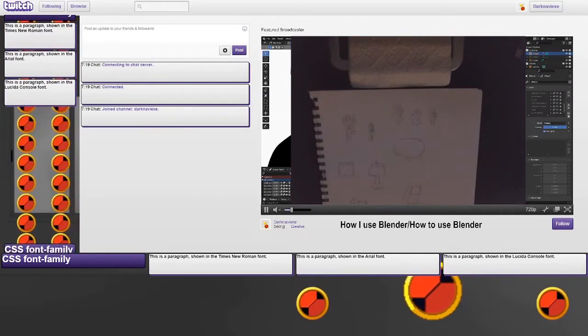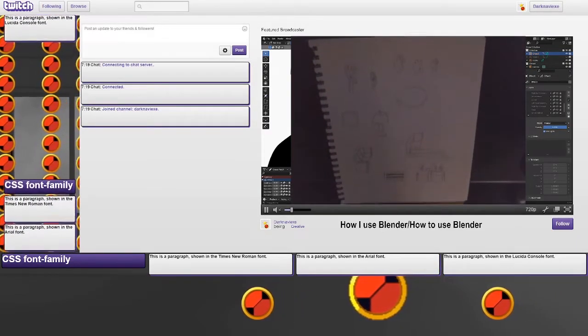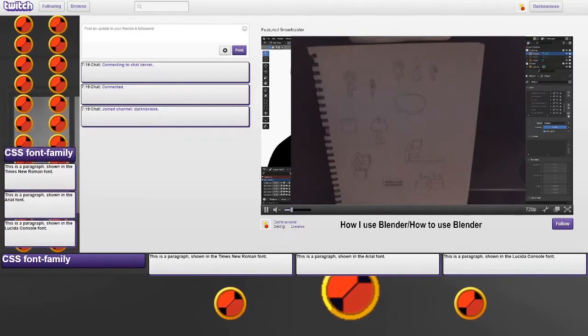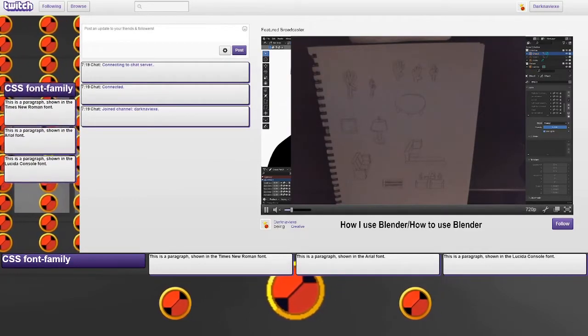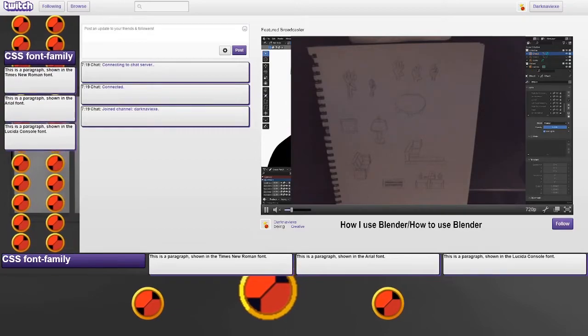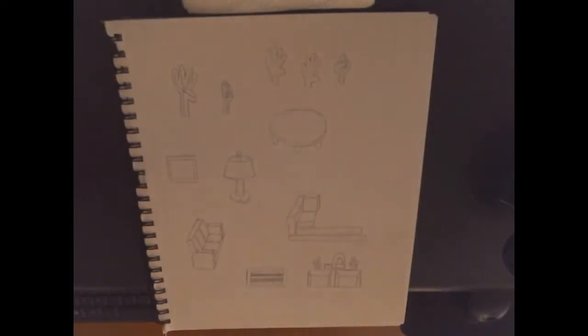However, I'd like to change focus for a moment and point you to the webcam, or rather, what it's looking at. These pictures here, these drawings, some of them are unfinished very clearly, but they all have one thing in common. I drew them. Without looking at anything. You heard me right. I drew all of these.